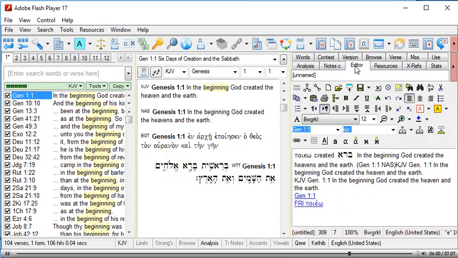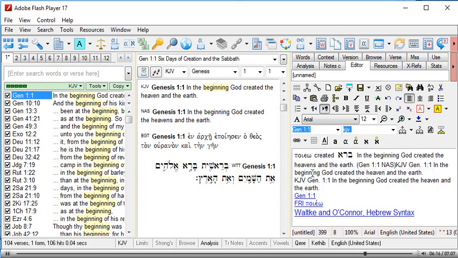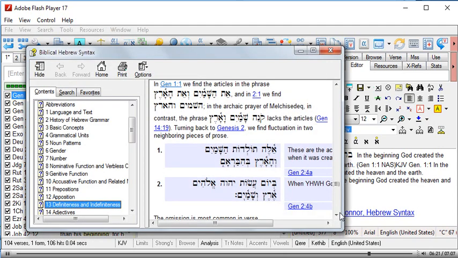Go back to the editor. Choose a location where I wish to enter the link. Then select the drop-down arrow on the Add Modify Hypertext link and select Insert Link to Last Resource Summary item. When you click the link, it will open at the appropriate reference and go to the appropriate entry in that window.